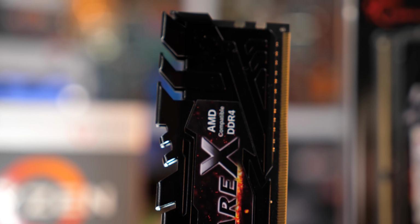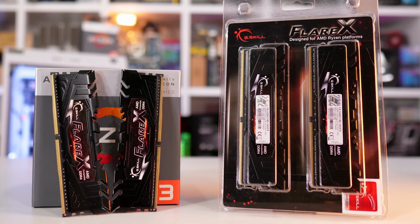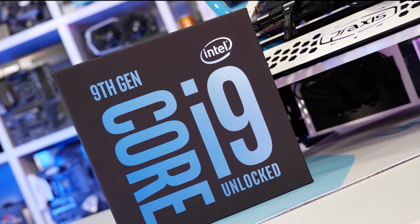Once again, I am using DDR4 3200CL14 memory for all the current AMD and Intel processors. Speaking of Intel processors, the 8th and 9th gen Intel Core series were benchmarked on the Gigabyte Z390 Aorus Ultra, and they were cooled using the Corsair Hydro Series H115i RGB Platinum 280mm all-in-one liquid cooler.